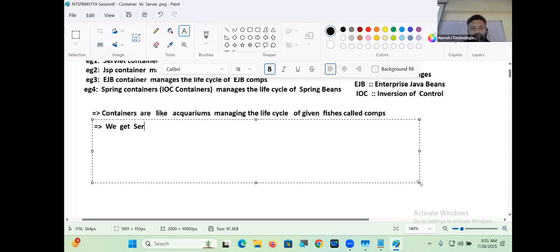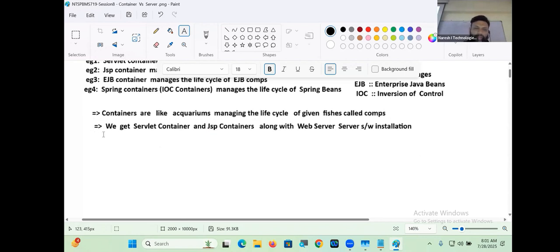We get the Servlet container and JSP container along with the web server software installation.